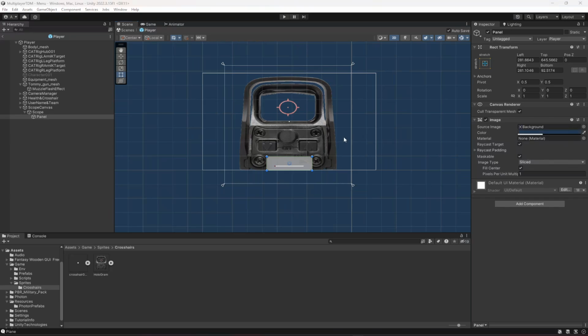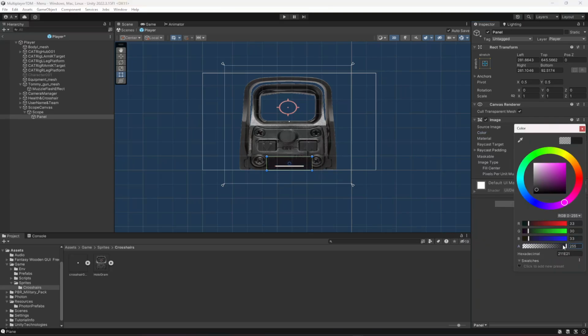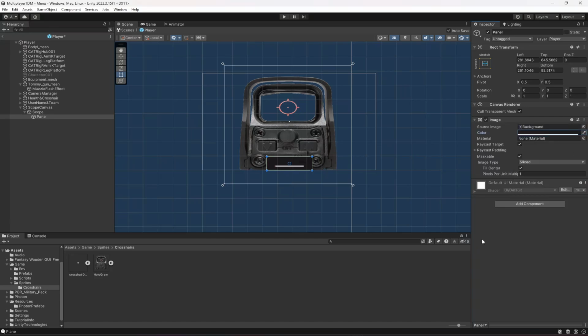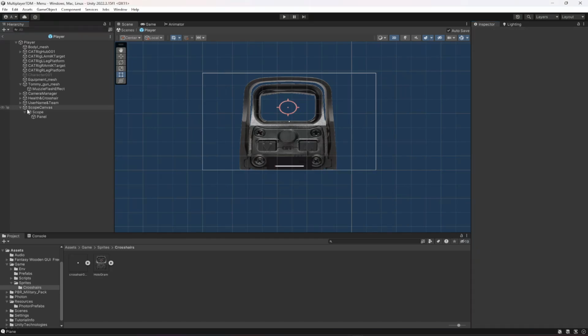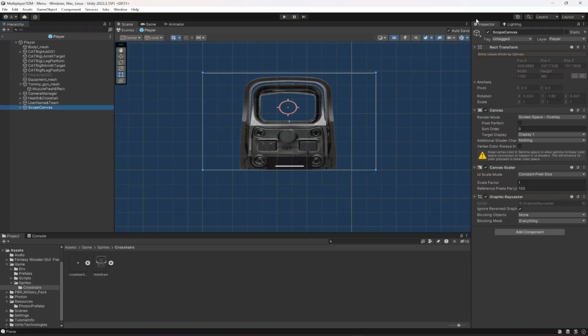And let's set its color. So I'm going to select this color. Okay, you can select this thing and drag and drop it right here, and it's gonna select that color. And let's make it 245. That is it. Okay, so this will be our scope canvas.